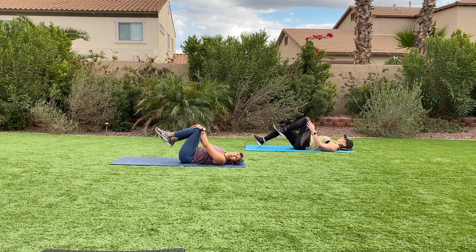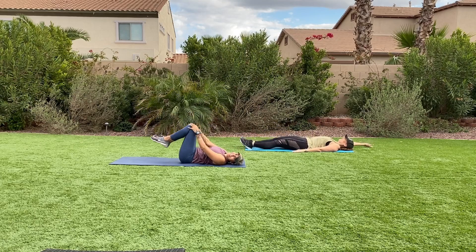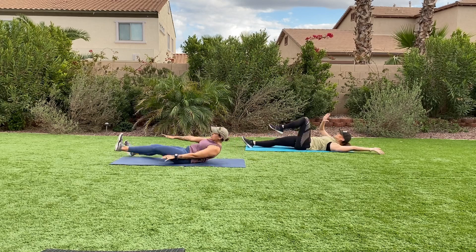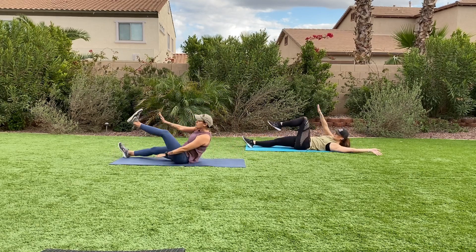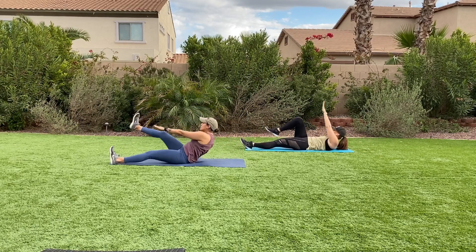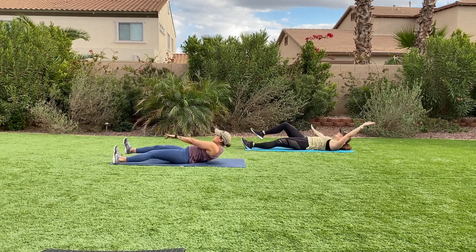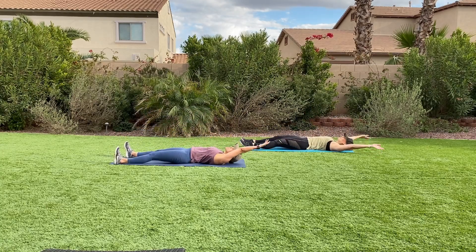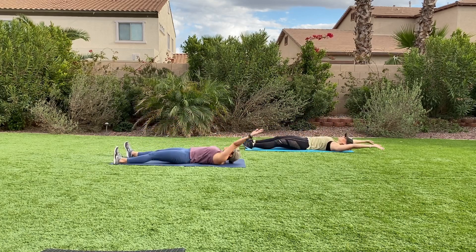Hug your knees. Let's do that again. How you doing, Becca? Set it up, legs slightly apart. Scooping your abdominals. Take that break anytime you need it, my friend. Big exhale on your way up. I want you to hold on for those last couple reps. Fight for it. Make them work for you. Good job.